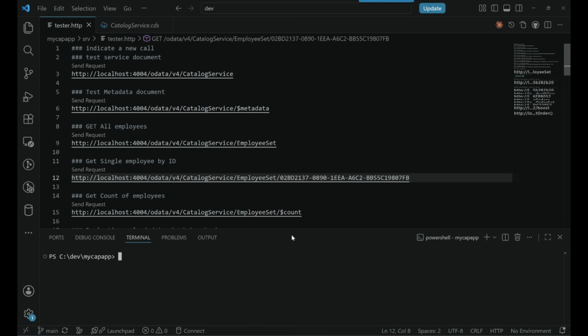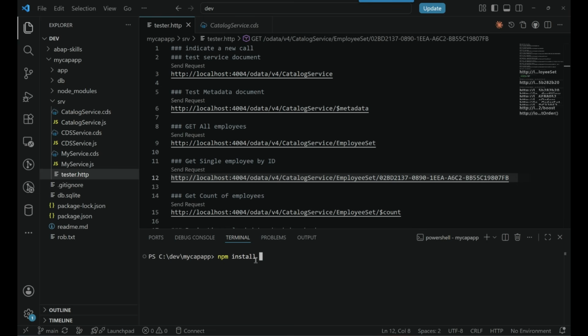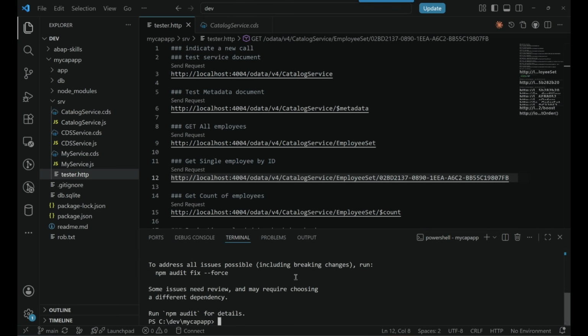So to be able to do that, you have to come back and first add a dependency to your project. So npm install the dependency @cap-js/mcp. That is the dependency you have to add. That is step number one. You can check the official documentation, but I don't want to go into too much theoretical knowledge in order to cover this topic. Rather, I want it to be quick and show you live in the system. So this is step number one.